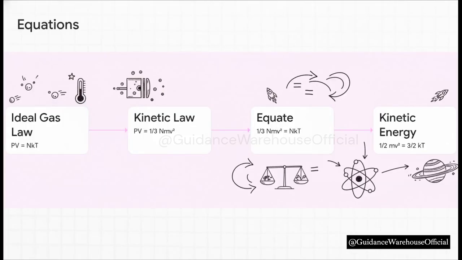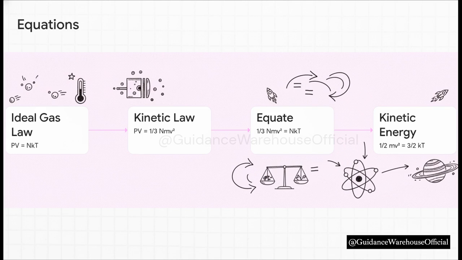Now that we have a solid grip on pressure, let's discover the molecular interpretation of heat. Honestly, this right here is one of the most beautiful connections in all of physics. Just follow the steps with me. Step 1. The standard ideal gas law from chemistry tells us that pressure times volume equals N times k times temperature. Step 2. But wait, we just proved that pressure times volume also equals 1/3 N m v squared. Step 3. So let's just set those two equations equal to each other.